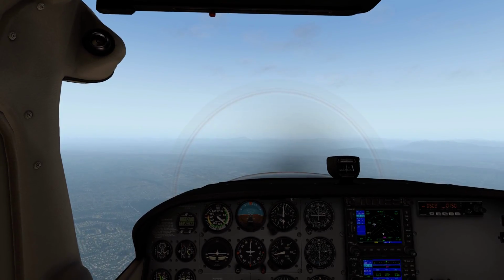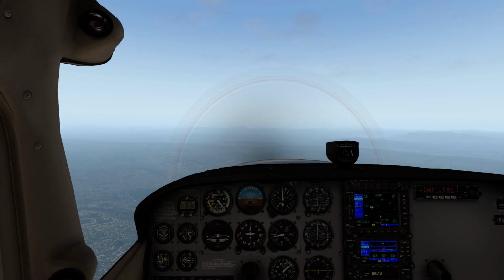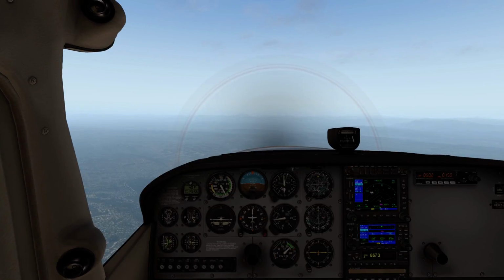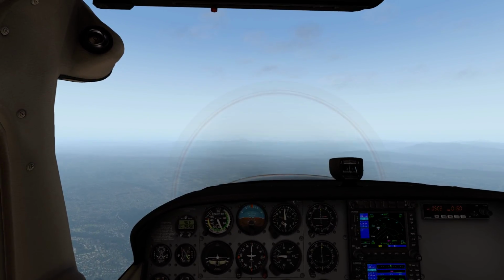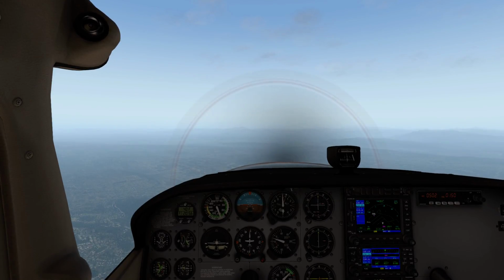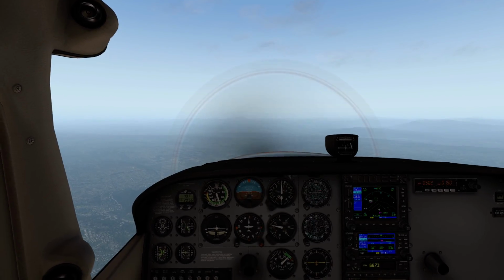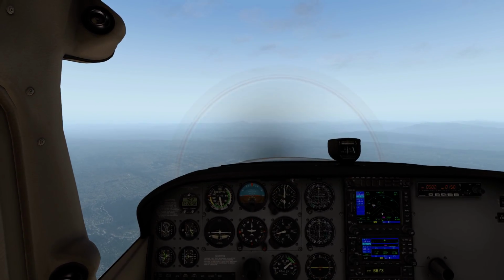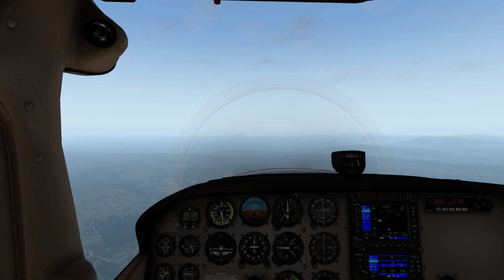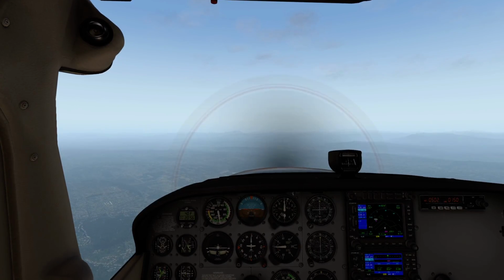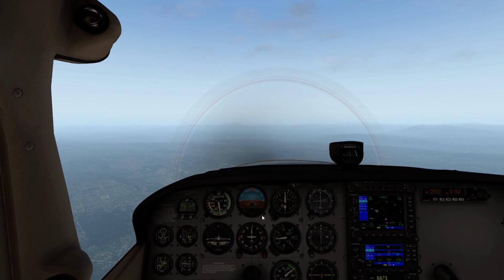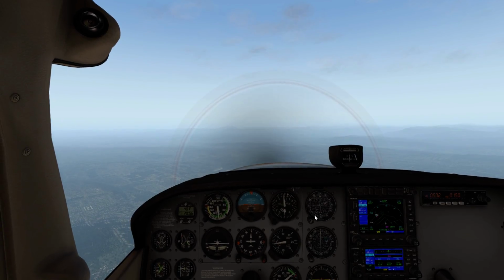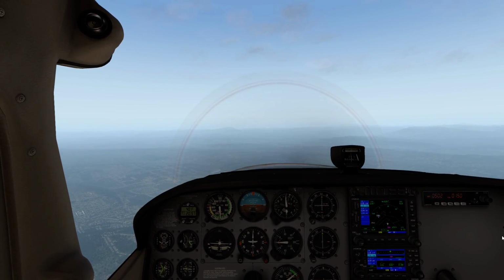Anytime you want to change your pitch attitude or any configuration, you always want to look outside. So we looked at the instruments, we saw that we were approaching 5,000 feet, so looked outside and pushed the nose down. Okay, and I just took a glance inside, see that the VSI is trending upwards. So I look back outside, try to reestablish this pitch attitude here, play with the trim. I'm staring outside, glancing inside at the instruments, because you gotta look at them to make it fine-tuned. But it's primarily set out here and fine-tuned and checked by looking inside.